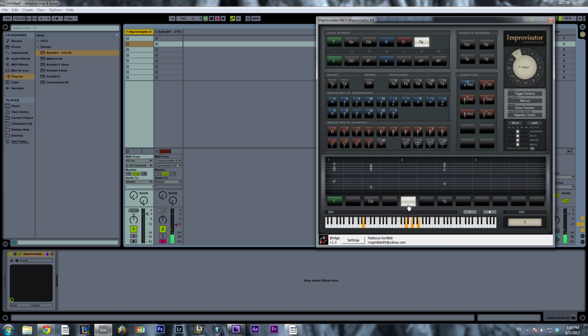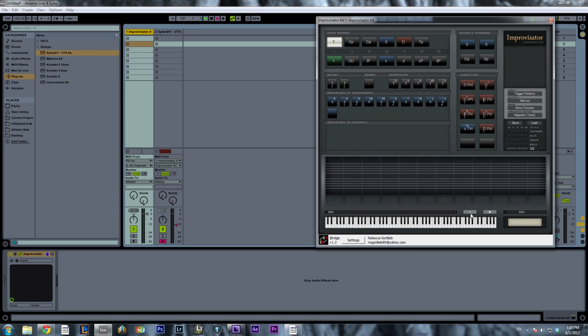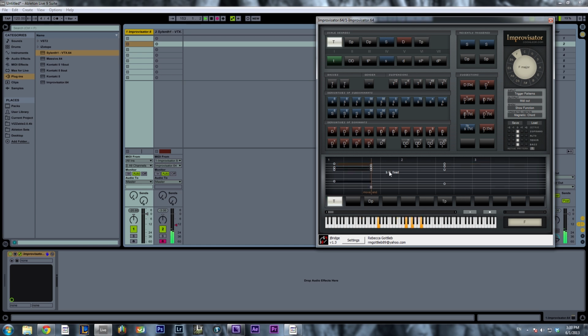Let me drop one of these in here. Actually, let's drop this in there, and let's just make this one chord. In order to make that one chord, you can kind of just move this around and move up, and then I can get rid of this by just dragging it out of there. So that there. See how that sounds?